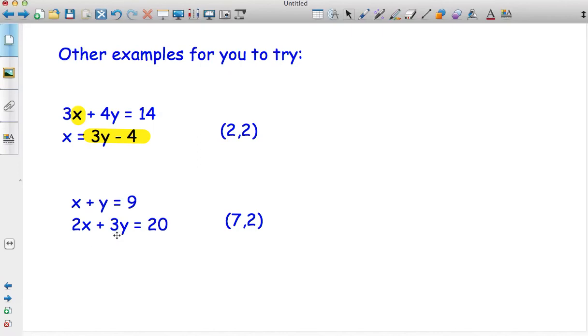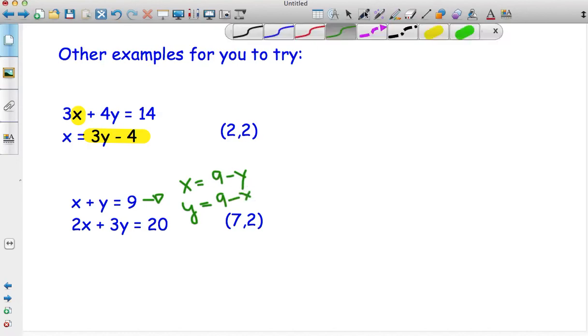The second example down here, you'll notice the second one definitely looks a little bit more complicated than the first one. But neither of them have just an x equals or a y equals. So in this case, you're going to have to just do one quick step of manipulation with this equation here. And you could either do x is equal to 9 minus y if you solve for x, or y is equal to 9 minus x. Now that you have this, you can go ahead and substitute in for either x or for y, depending on which one you did. Again, here's your answer right here, 7, 2, if you were to go ahead and solve that.